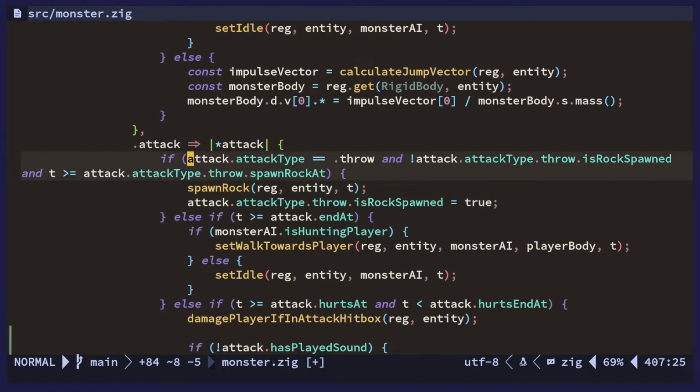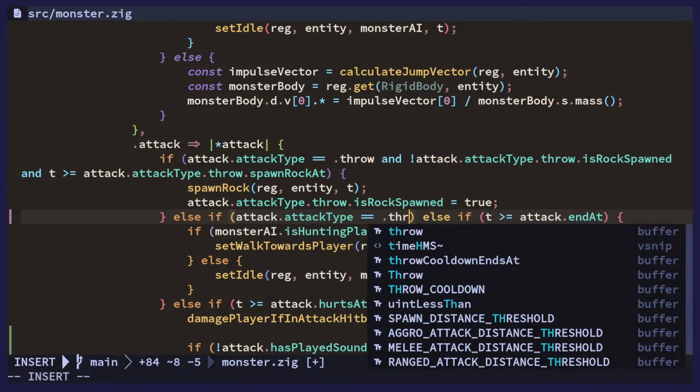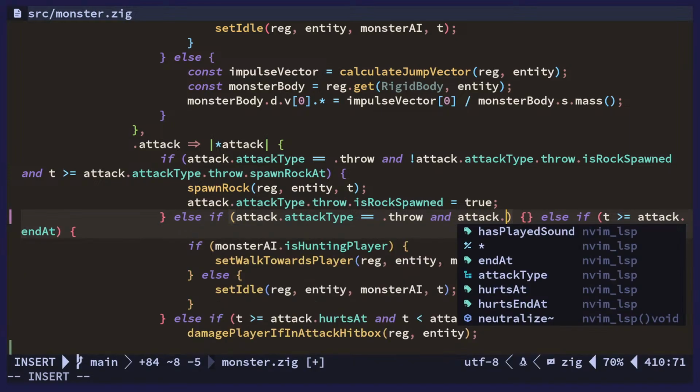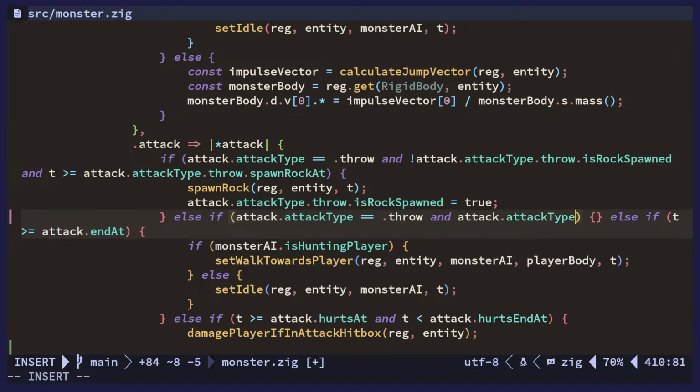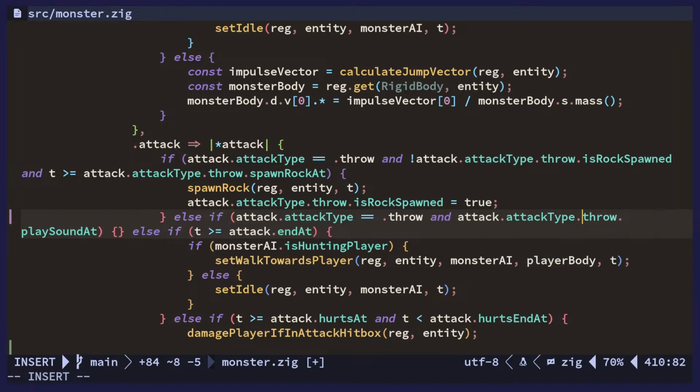But I also want to check if attack type is throw. If the type is throw, play sound at, well, if t is more than or equal to that, then we want to play the sound.